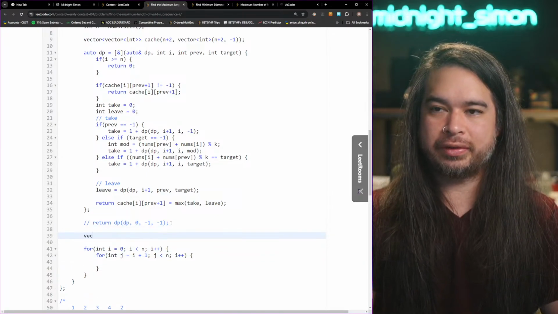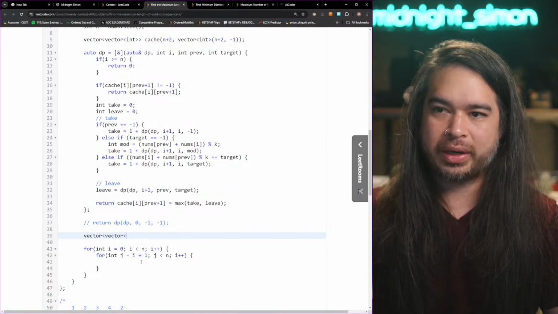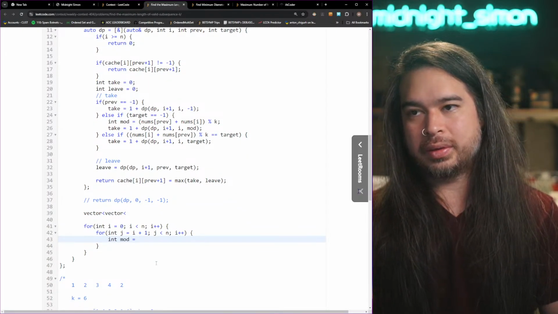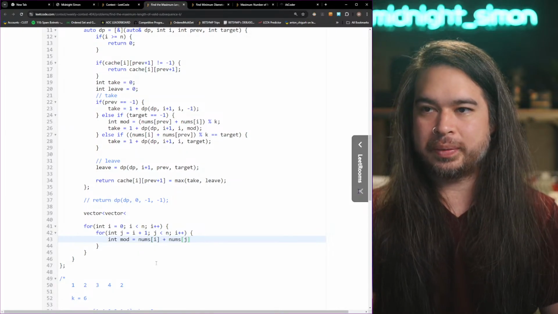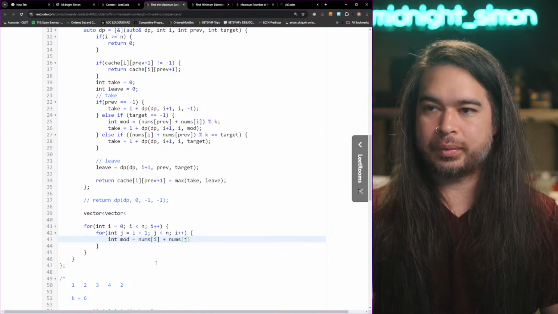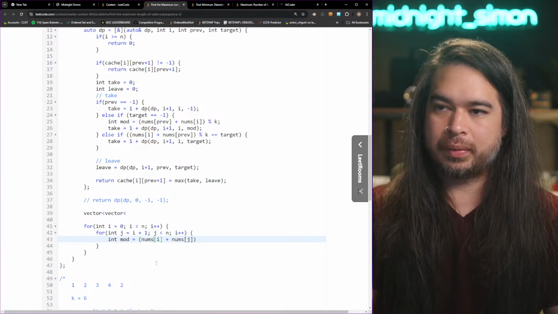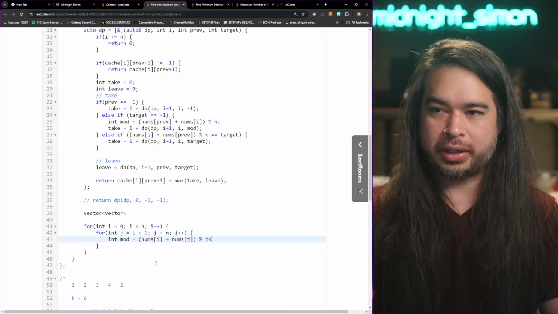Maybe I have a 3D vector here, and then that way when I get the mod, so it would be nums I plus nums j mod k, right?